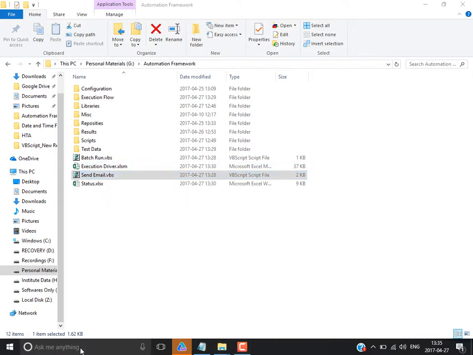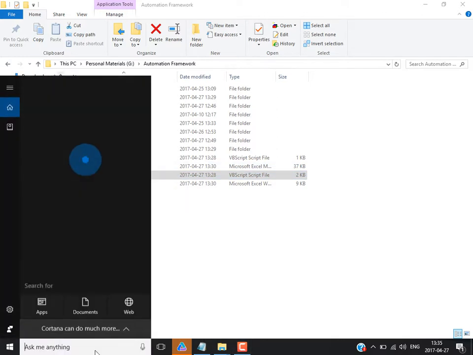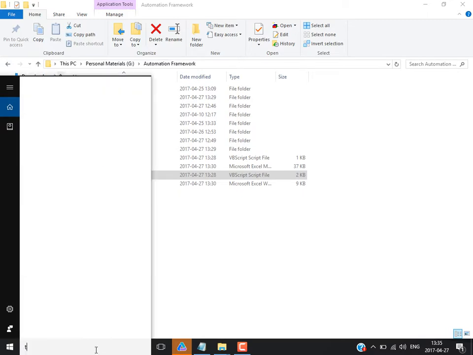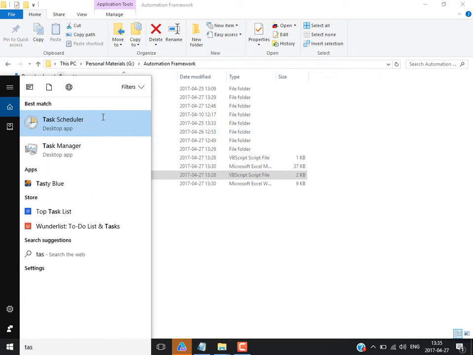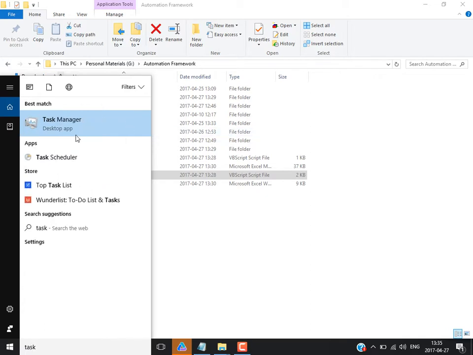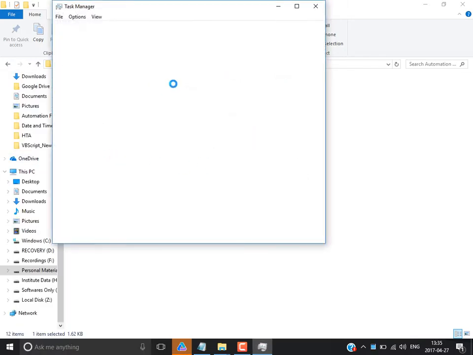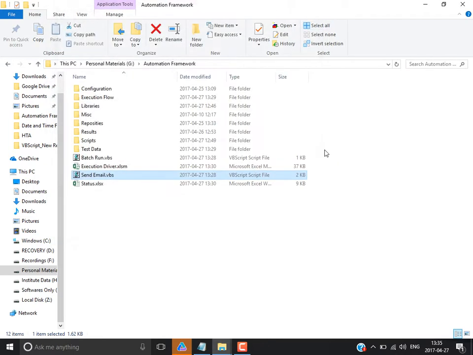Then in your Windows operating system, you will be having something called Task Scheduler, not the Task Manager.